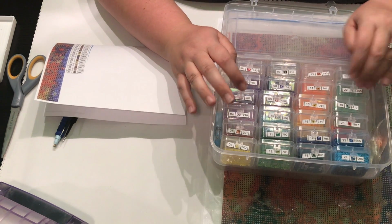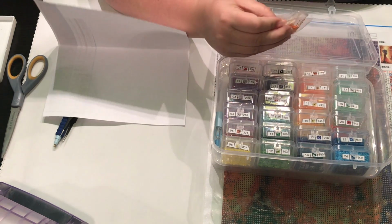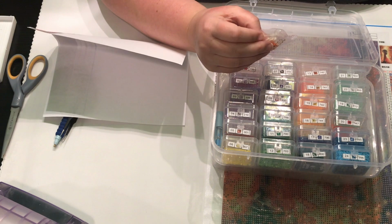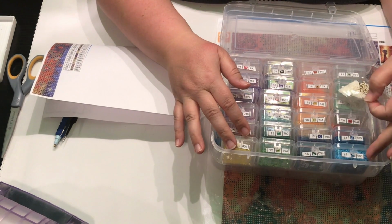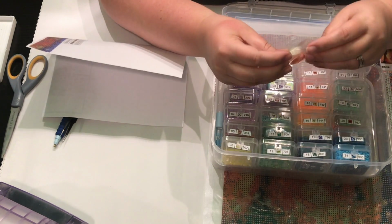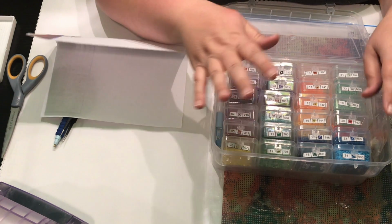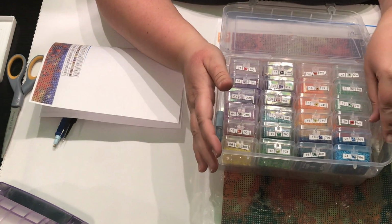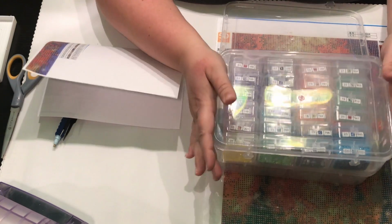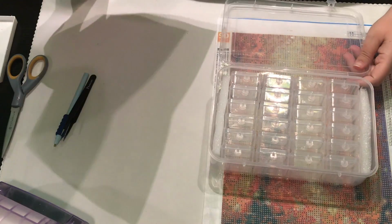This is kitted up for my One Little Bite, and I had more than 24 colors. Here's more of the colors in my drawer or my little container. However, what I've been doing is I labeled up to 24, and then I just take one baggie at a time, and I can either dump it into the baggies provided, or I just put them over here because I stay at my desk. It doesn't tip over. It's just something I do so I don't have to use 2 full ones for maybe 5 more extra colors. That's up to you. We can get into that later when I make a container video down the road. But I wanted to introduce this before I went into how I label.